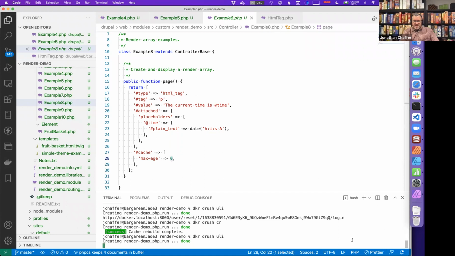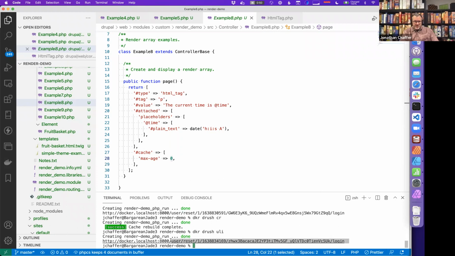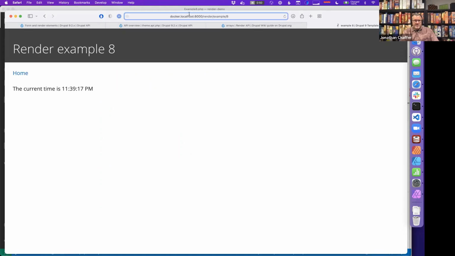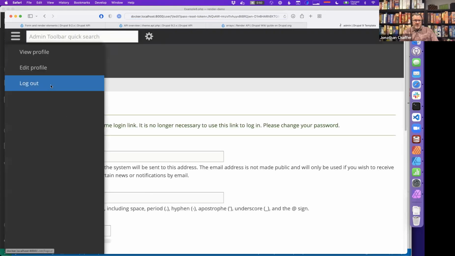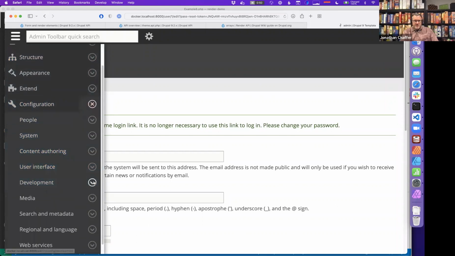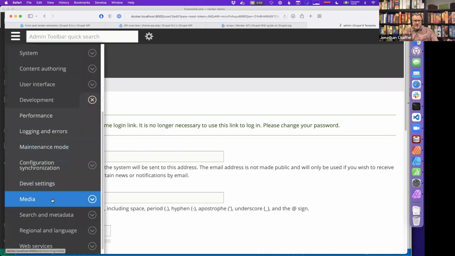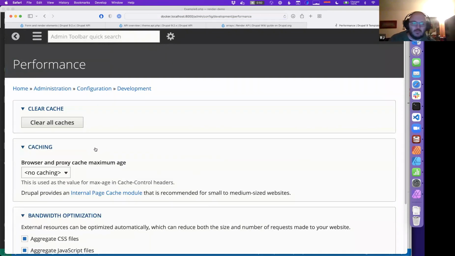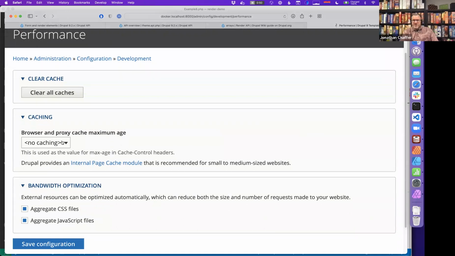This is definitely a fruitful topic for a whole session, just talking about all of the things that affect caching. If I go to performance, okay, so this is actually the setting that is setting max age for the browser.